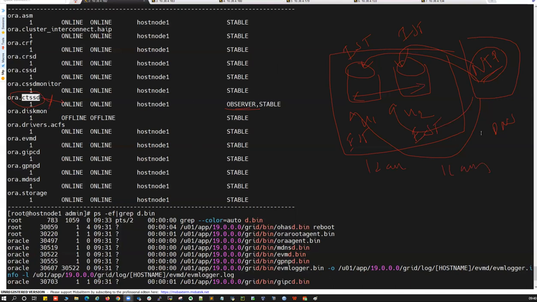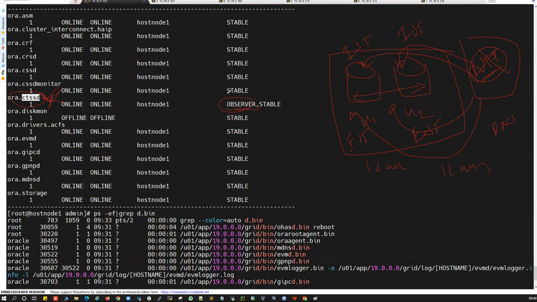Right, sorry for that. If there is a time lag or time delay between both the cluster nodes because of some NTP issue, then this particular service becomes active. It becomes stable and online. It will ignore NTP, and this will make sure that your cluster is in the same time. Even though the nodes are at different times, having a 1 hour or 2 hour lag, your CTSSD will make sure that the cluster nodes are at the same time.